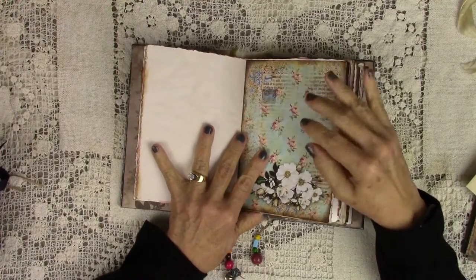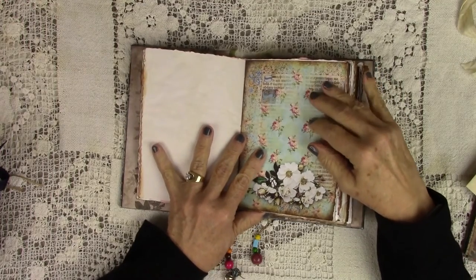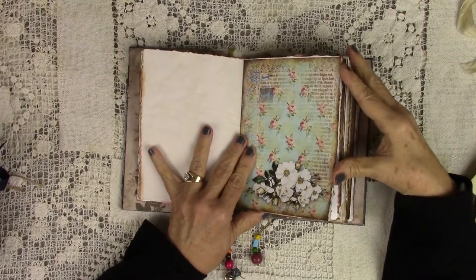I do want to break in here. I did print these out on 67-pound copy paper.